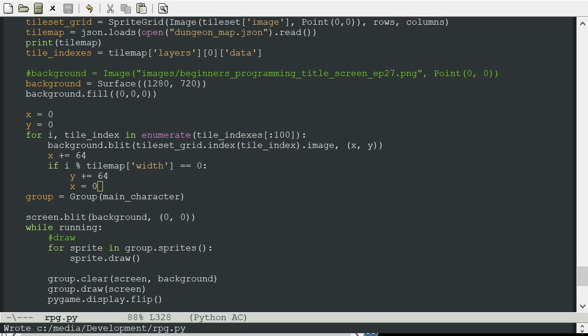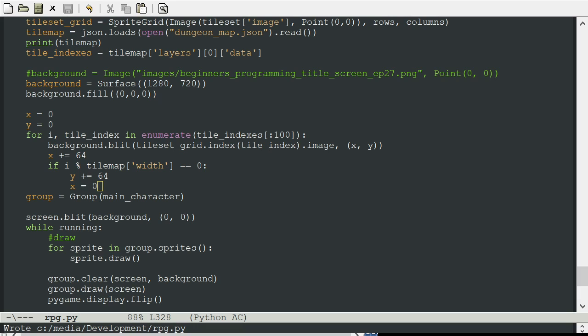The tile index is grabbed from it. That's correct. And we're going through. Let's look at the debug output here. Oh, that's not right at all. Oh, maybe it is. Maybe that's right. Let's see.